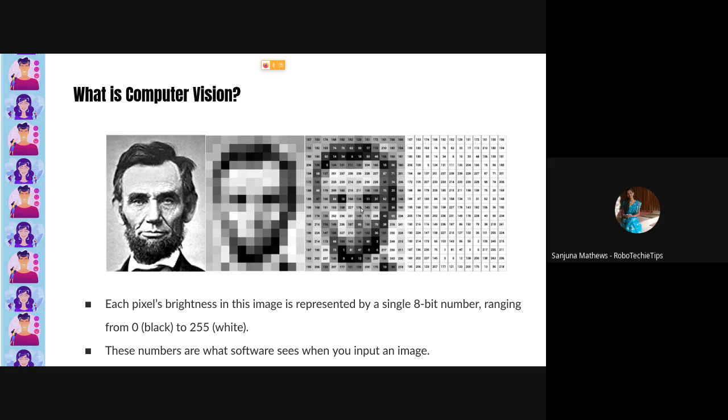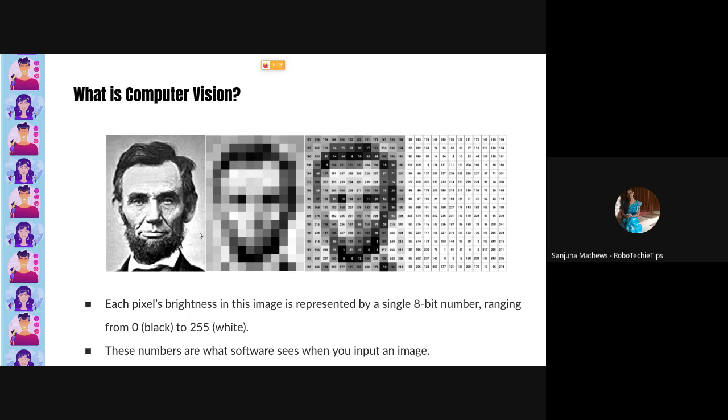Since this is a grayscale image, it will have values ranging from 0 to 255. 0 is the least bright, that means it is black. So the pixels having 0 will be dark, and the pixels having 255 will be white. Similarly, the pixel variation will be between 0 and 255. So if the pixel intensity is 127, it will be gray. Similarly, for all the pixels, there will be a color.